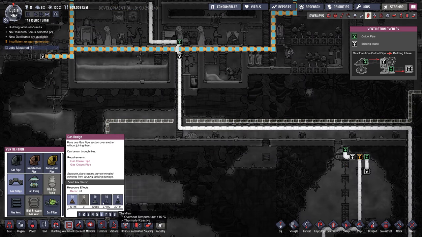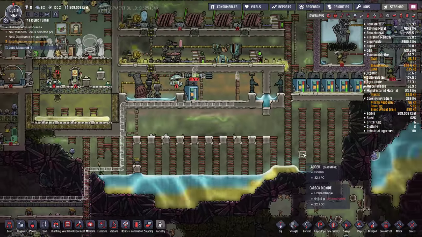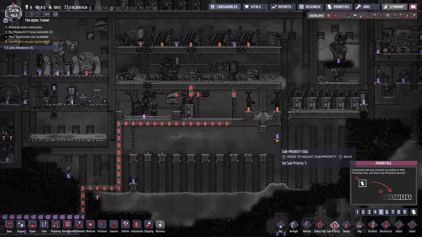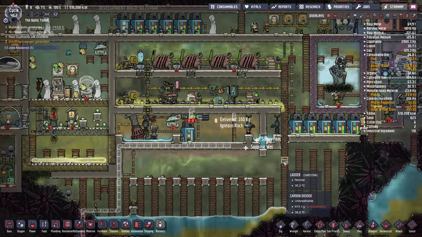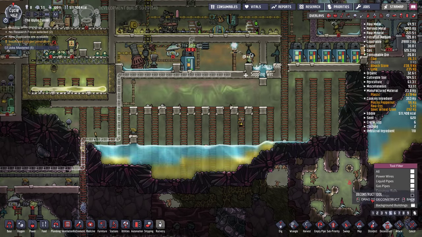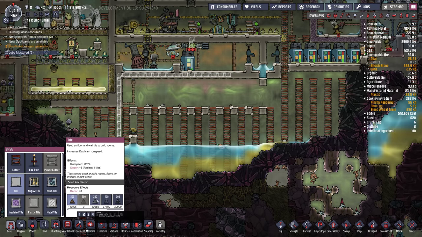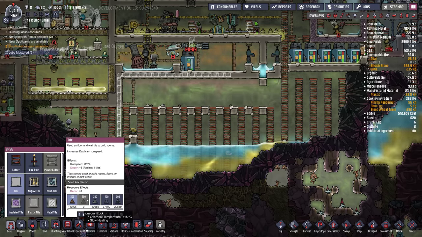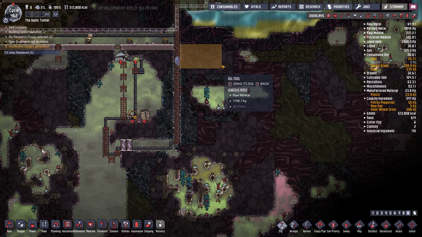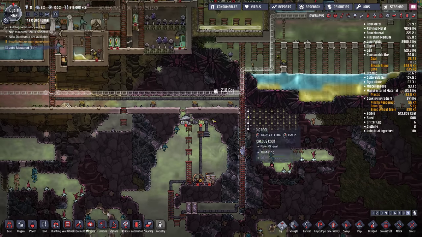Take that piece out. And we're done. Pretty much. Bridge. That's all priority 9. I should get to that. Look at them go across these ladders. Yikes. Oh, we're out of igneous rock. Okay. Have to go mine some igneous rock. Let's do that right here. It's everywhere. So much of it.